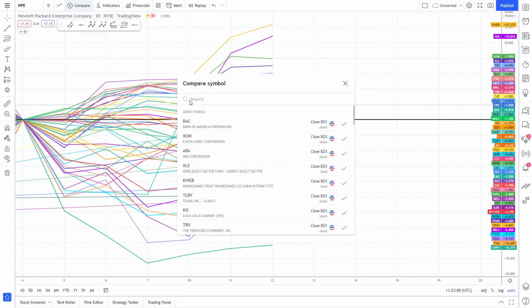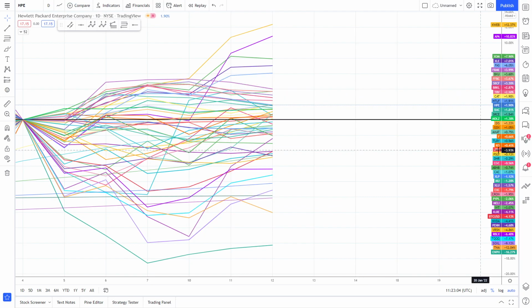Let's add one more, for example, like JPM. I don't know if you're in here or not. Yeah, JPM's basically flat on the year, and Bank of America is up 2%, right? So if I were to play a bank, why would I play JPM, right? And so we're about 2 weeks in on the year, and these same names have been at the top of the list all year. It's all oil. It's all finance names to start 2022.